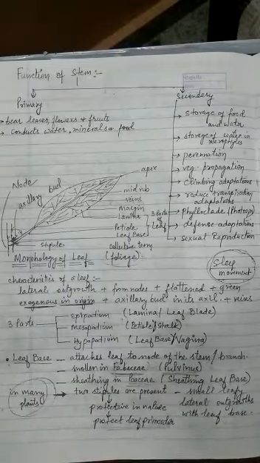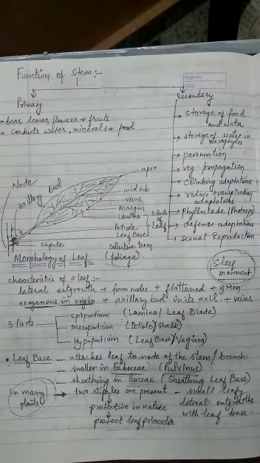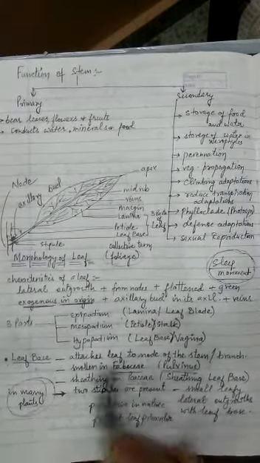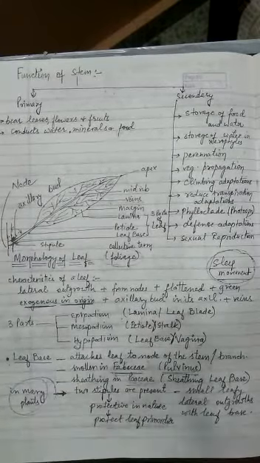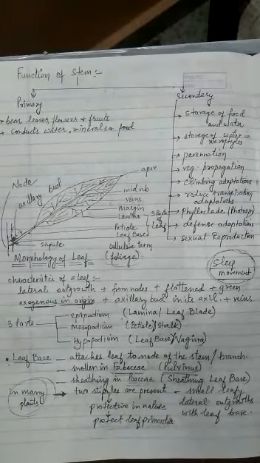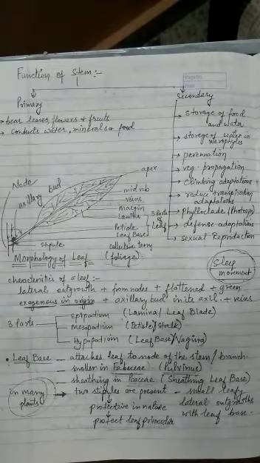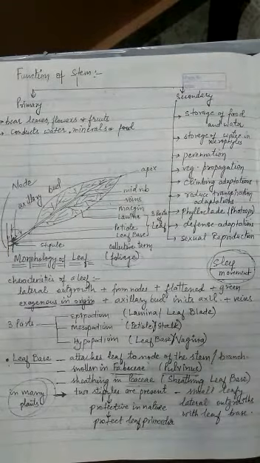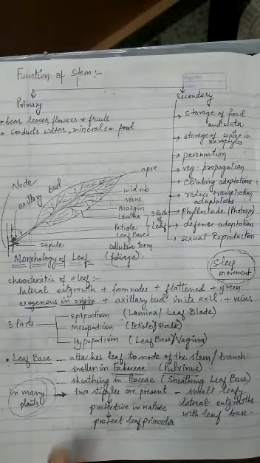We understood that the leaf base is important because the leaf attaches to the stem or to the branch at the point of node with the help of the leaf base. I showed you the example of a plant also. In the Fabaceae family, the leaf base is swollen to give rise to pulvinus, and it is involved with the sleep movement. We'll be learning about this in plant physiology later.